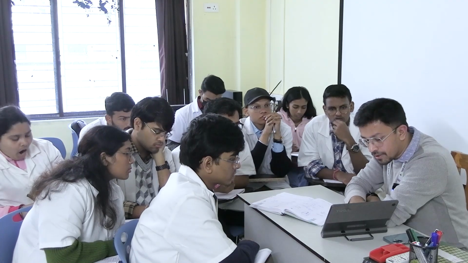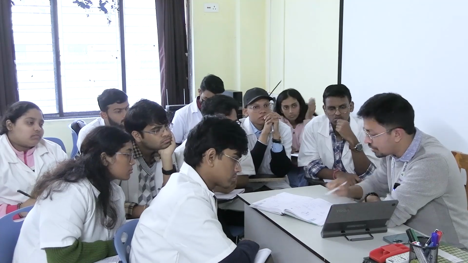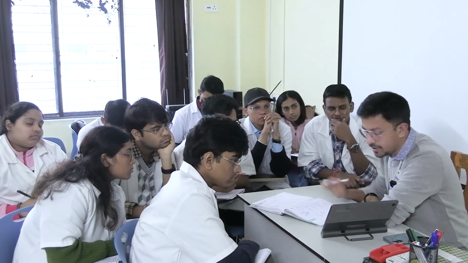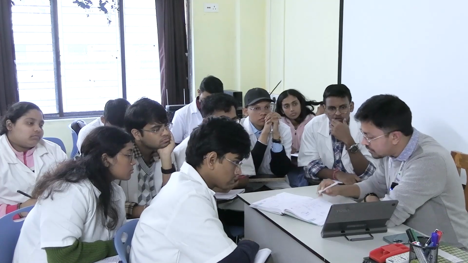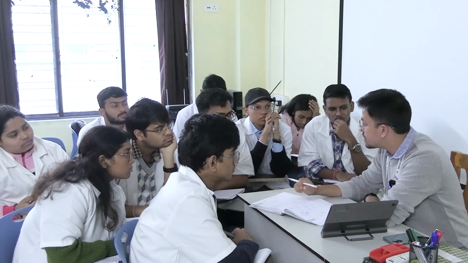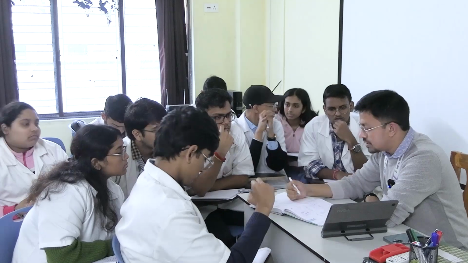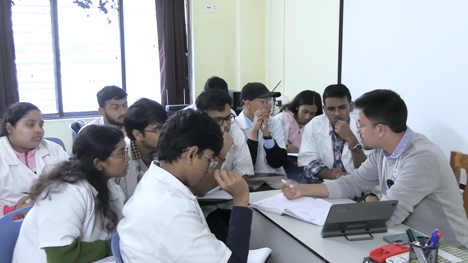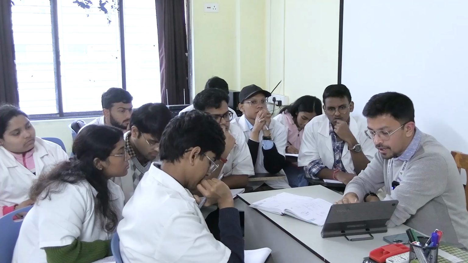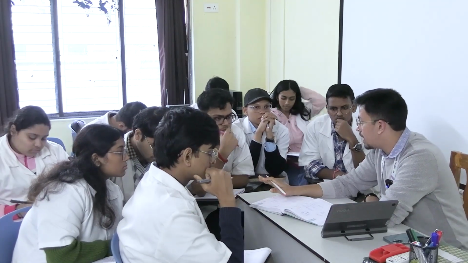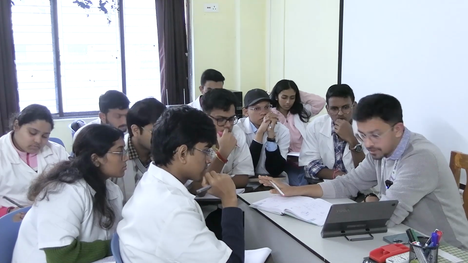CKMB बढ़ रहा है, टोटल CK बढ़ रहा है, almost close to same time. Even troponin is also similar, close by the same time only, 20 to 24 hours के बीच में ये बढ़ जाता है. Fine. That is the highest peak point you are getting. Now this CKMB and troponin, these are cardio-specific. These are the simple keywords you have to remember. Which are the biochemical enzymes related to MI, which are cardio-specific, which one is increasing first, which one is increasing last, and by what time you are getting the peak of troponin and CK. That is by 20 to 24 hours you are getting the highest peak. Fine? Understandable? Okay. This much only, nothing more.